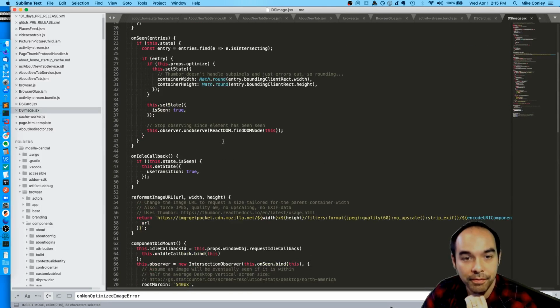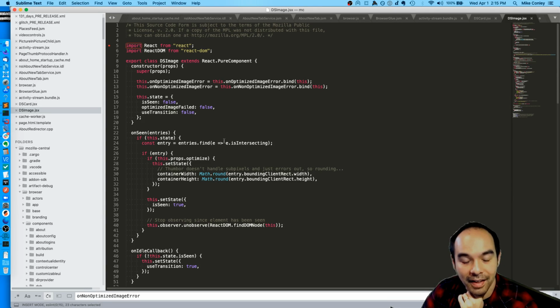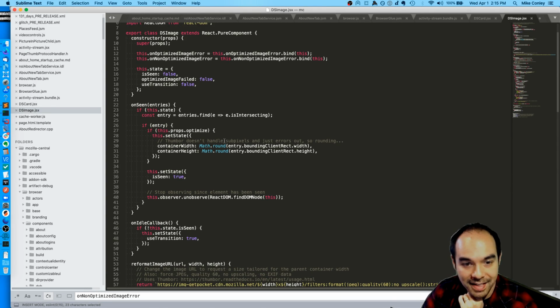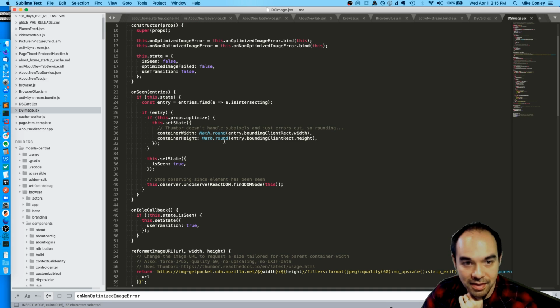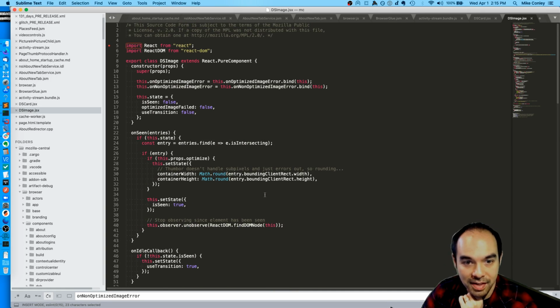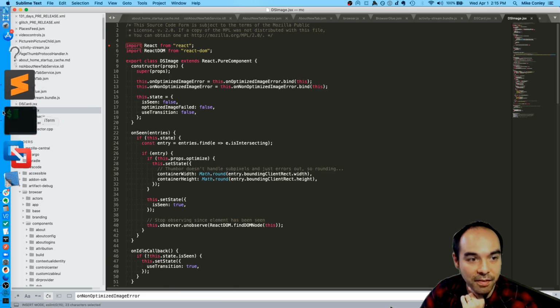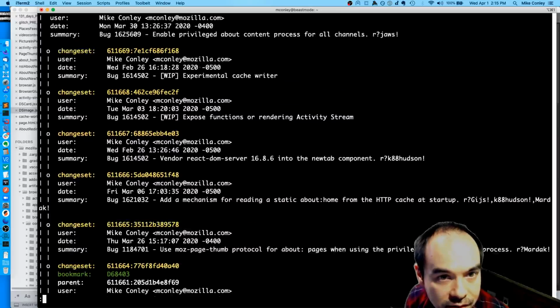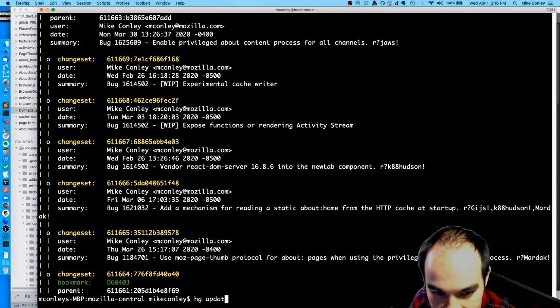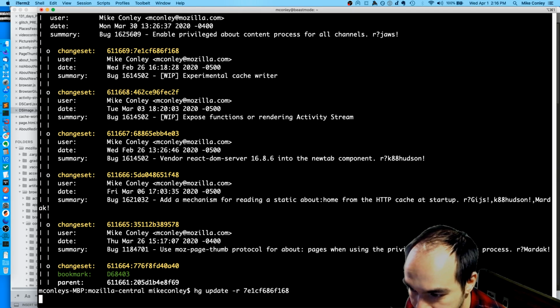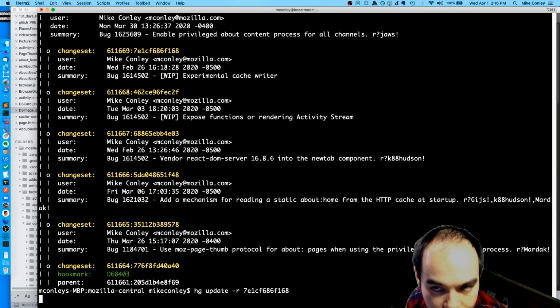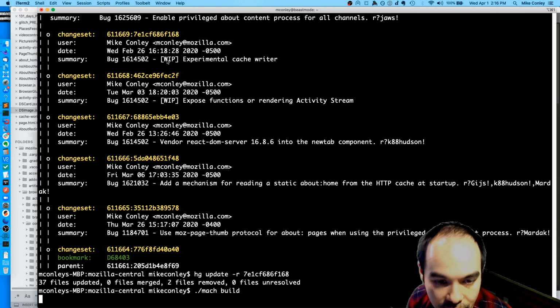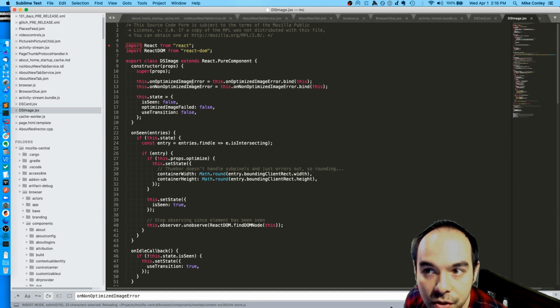I actually don't know if using loading equals lazy is gonna help us here. There's so much complexity here because of the effect that we're doing in the attempt to get just the right image size, and I don't know if loading equals lazy is gonna help here. I think for the purposes of the cache, what might be simpler, let's go back up to the experimental cache rater patch and rebuild this. What might be simpler, because we should opt for simplicity.